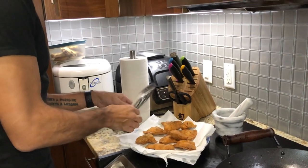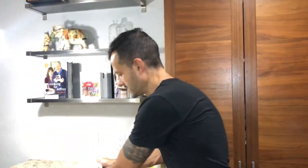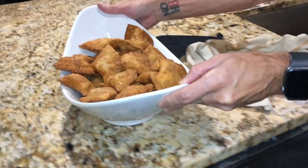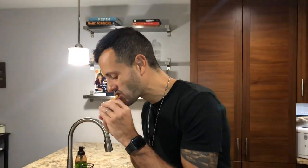We'll let those cool right there. And these are finished ones that we have over here already. And I am gonna have to try one and let you know how amazing they came out. Yum, my favorite food by far.